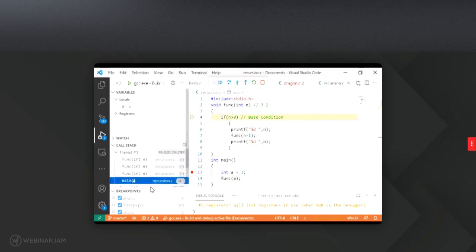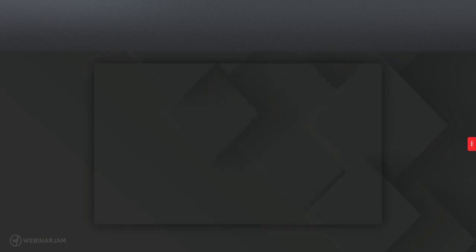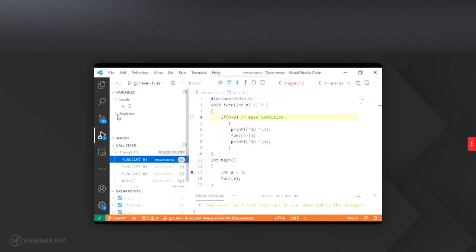See, initially the main activation. On top of it, the fancy activation area with n equal to 3. Next, on top of it, again another fancy activation area, but with n value 2. Now we are creating a fancy activation area with n value equal to 1. Now coming here, 4th line, if n is greater than 0, 1 is greater than 0, the condition is true, we enter inside. 6th line, printing the present value of n, which is 1. So we print 1.